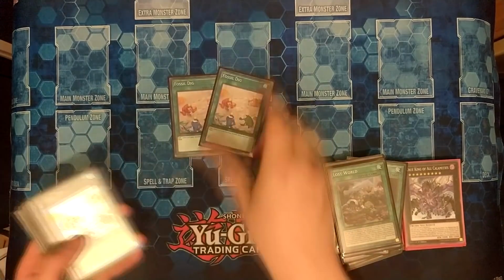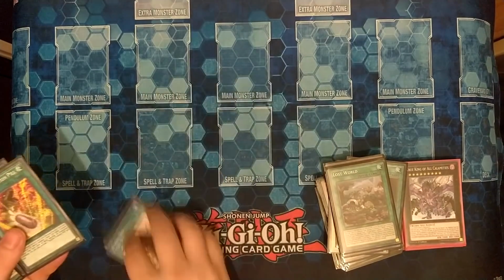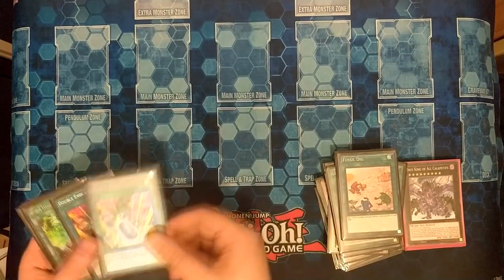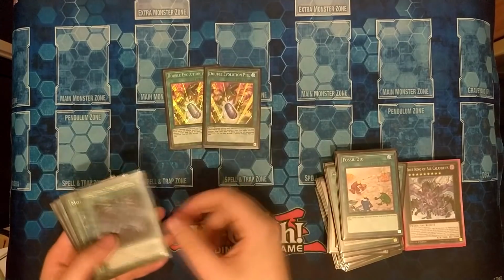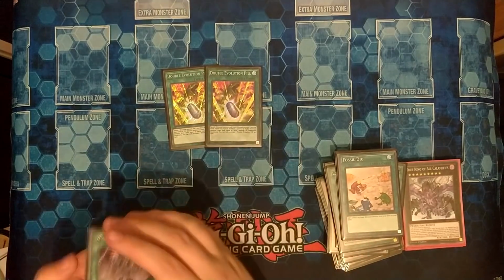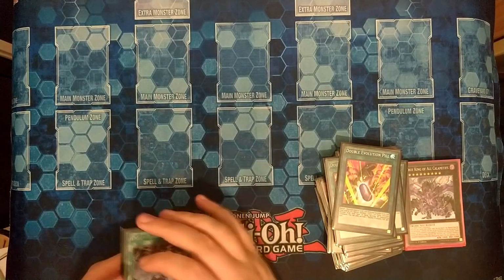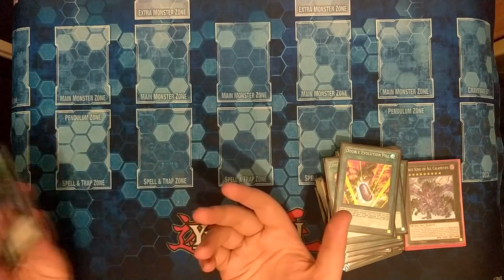So 3 Fossil League, just reinforcement of the army for dinosaurs. Add any level 6 or lower dinosaur. 2 Double Evolution Pill because you want to OTK your opponent. Banish your dinosaur and non-dinosaur from your deck, and then you can special summon an Ultimate Conductor or Overtex from your deck.